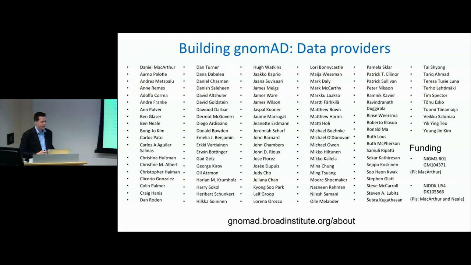Now, another point that I think is critical to emphasize is that ExAC and gnomAD as resources do not do sequencing. We don't actually sequence samples ourselves. We rely entirely on the generosity of other consortia to provide the data that we then reprocess and perform variant calling over. And so the current instantiation of the gnomAD consortium, the data set that I just described, contains data that was donated to us by 107 different principal investigators, representing several dozen different complex disease consortia.